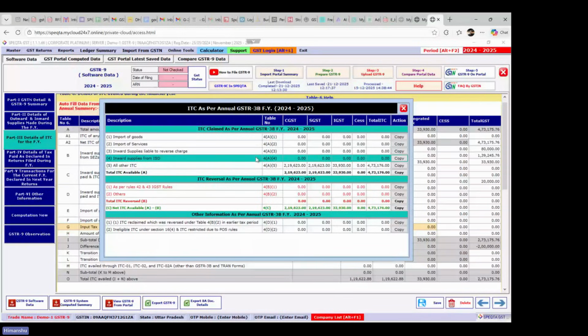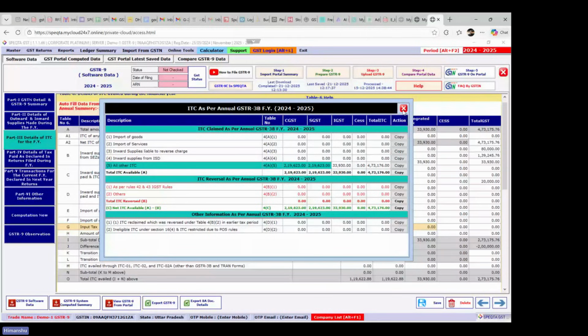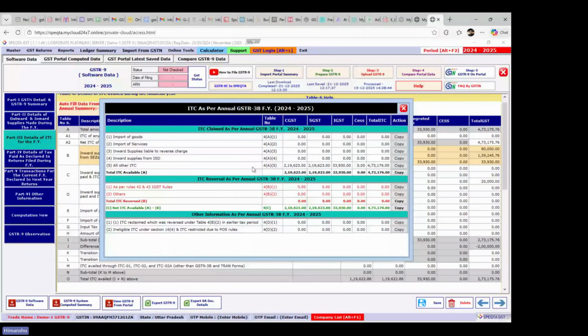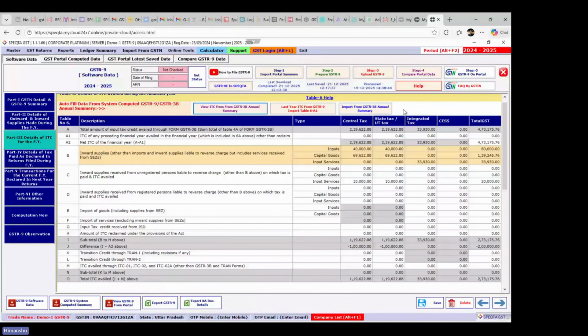We have not provided auto fetching of this ITC data in the GSTR-9. This data is coming CGST in all other ITC data that comes to the table number 6B. We have not provided auto fetched facility because in GSTR-3B we have entered the figure in single entry, not provided the breakup of input capital goods or input service. So in absence of this, we are unable to determine which figure is to be posted into which field, input in capital goods or input service. So you need to fill the breakup manually.